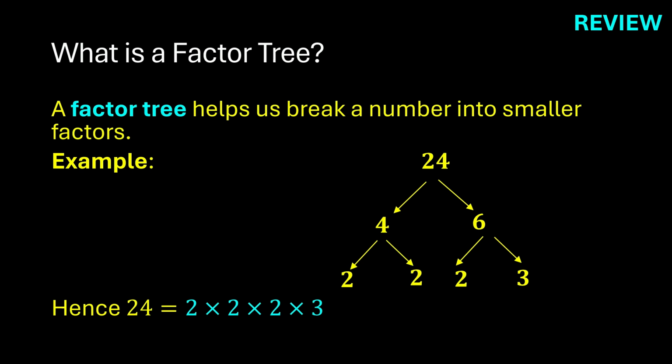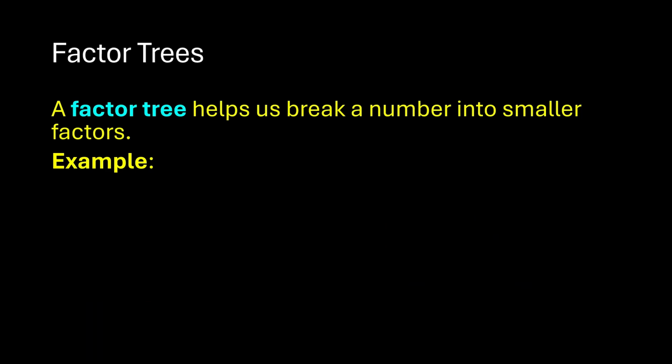What about if we start differently? In the previous slide, we expressed 24 first as 4 times 6. However, say if we hadn't spotted that and we started with 3 times 8, like so. Now let's see what we get if we split further. 3 is already a prime number, so we can't split that branch further. However, 8 can be split further, and you might notice that 8 equals 2 times 4.